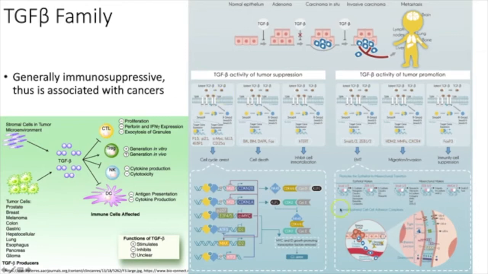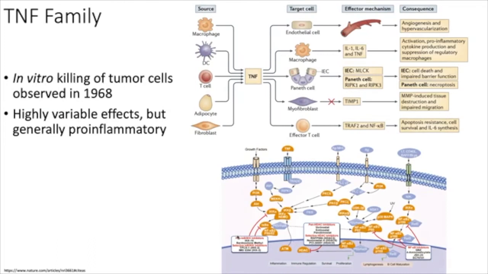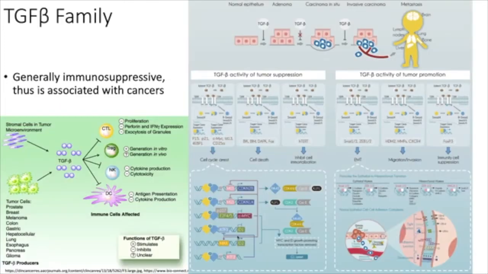The chart I have over here is going into way more depth about the actual transcription factors and where they bind. And you can see it gets really complicated really fast. But basically, you've got your tumor necrosis factors, which are pro-inflammatory, and you've got your TGF-betas, which are anti-inflammatory.